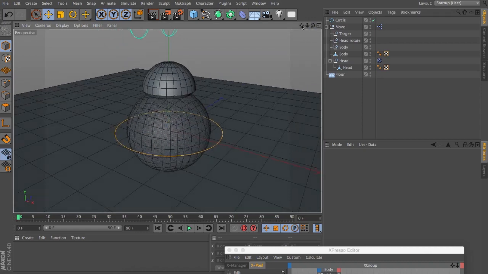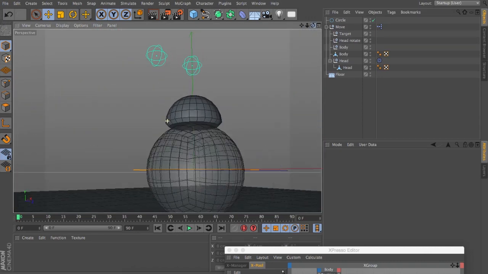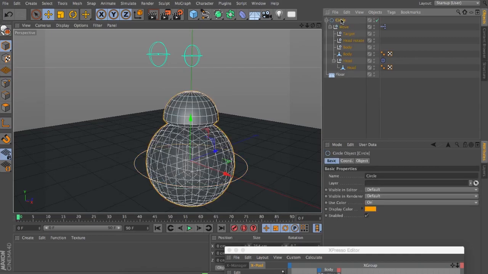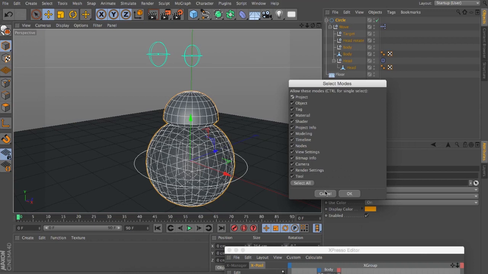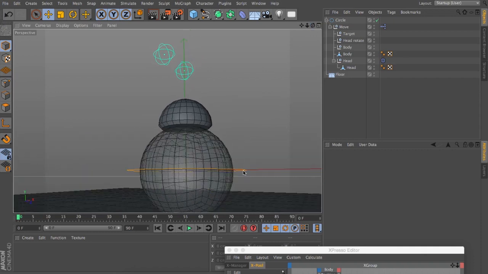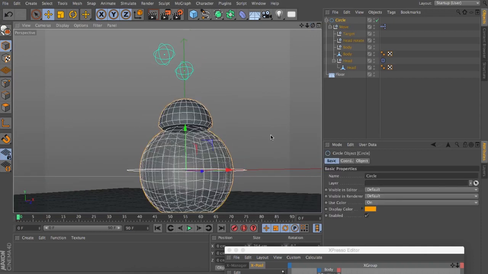So we've got the controls there, and then we can parent everything into this main control. So when we select this main control in the viewport, we've got everything else selected and it shouldn't move accordingly.